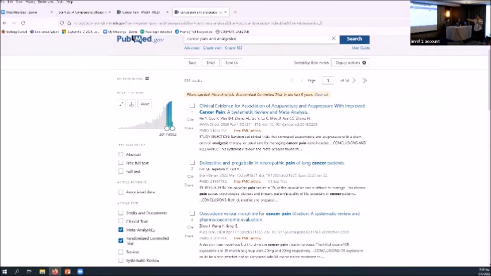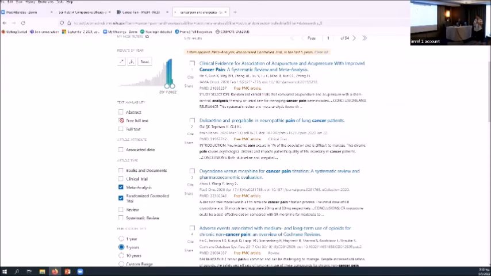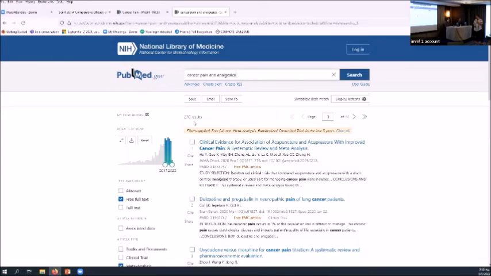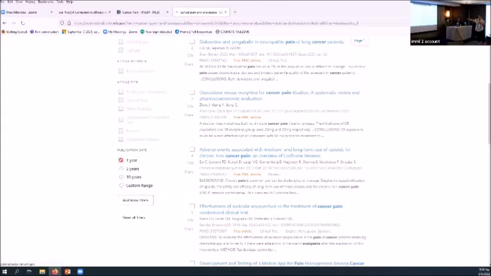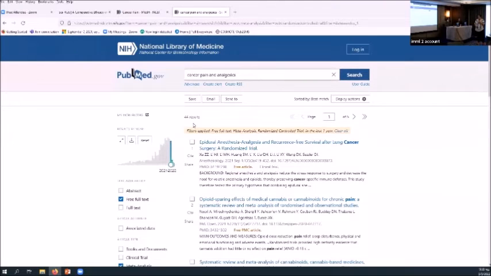And then if we go for free full text, which we would do in our normal life, 270, and then I say, okay, I want the most recent things. And you can see here, I want the things in the last 5 years, or maybe I have done my reading, my literature, and I want just what's newest, just in the last year. Yeah, and then that's what I've got. And then from there, I'm reading and I'm selecting from the abstracts what I want to really read in depth.